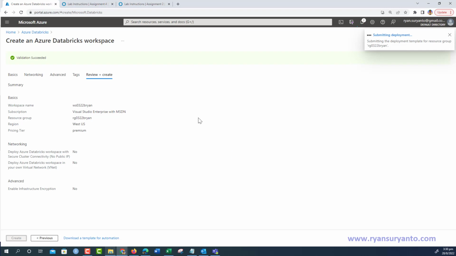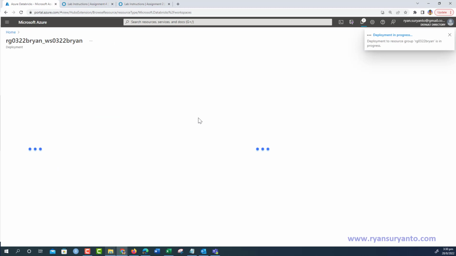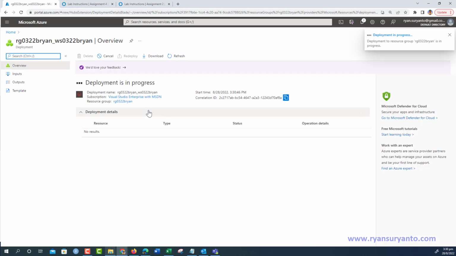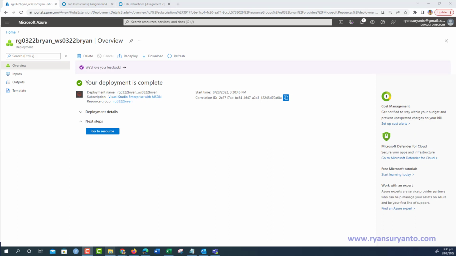Okay, so it will take a while. The page will be refreshed, and it will create the Azure Databricks workspace, followed by creating the standalone cluster. Okay, I will pause the video and wait until this process is completed. Okay, so the workspace was created successfully.